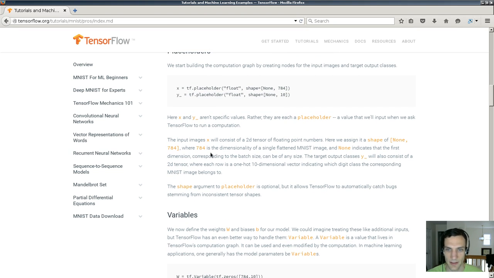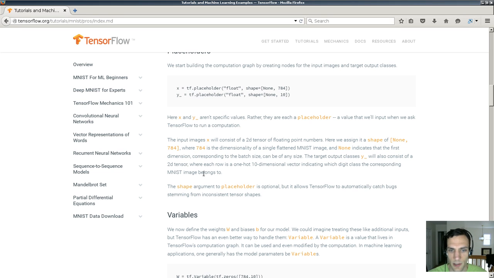Here's just what I just said, repeated. It also consists of a 2D tensor. Each row is a one hot. Oh, sorry. That's for a given image that we've marked, which digit is it. So if the first position is marked, it's a 0. If the next position is a 1, it's a 1. And they've done it in this one hot fashion. So there's only ever a single 1 in that 10 long array, and the rest are zeros. You can check yesterday's video if you want to see more of that, or just look at their tutorial. It's probably quicker to find and search.